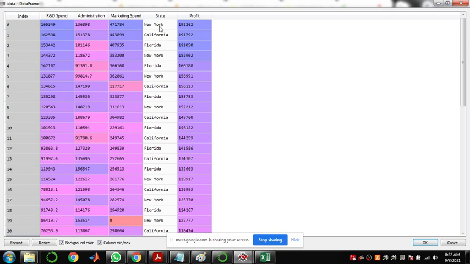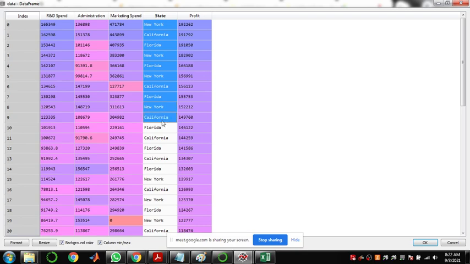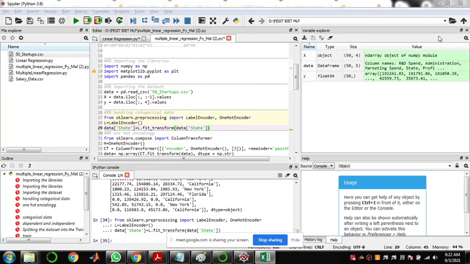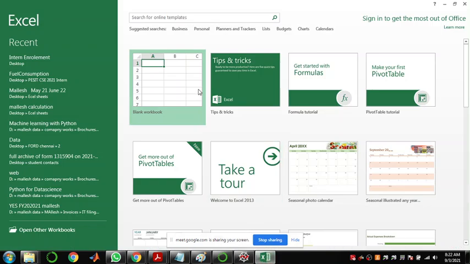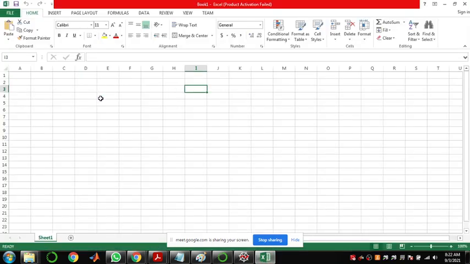Okay, here is the data set, right? I'm just taking this. Now to this, label encoding, what is this label encoding, Preetham?